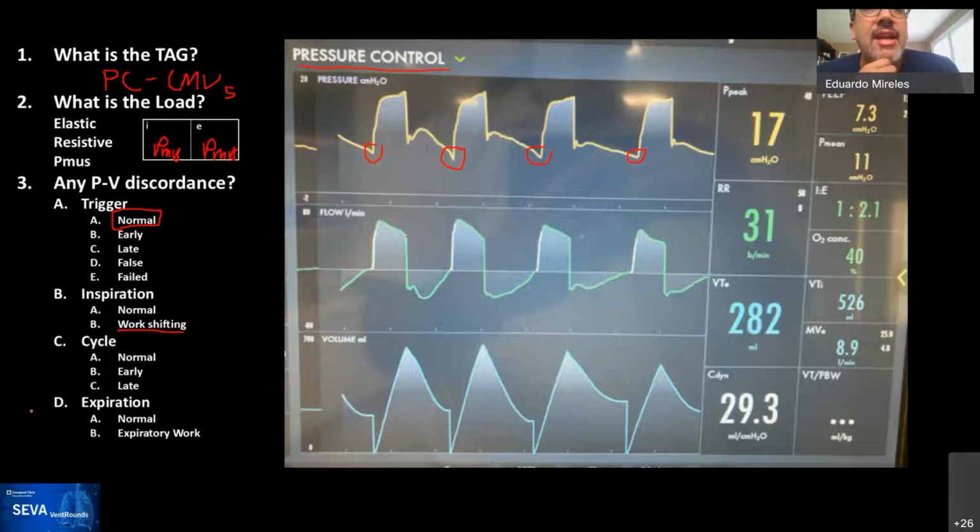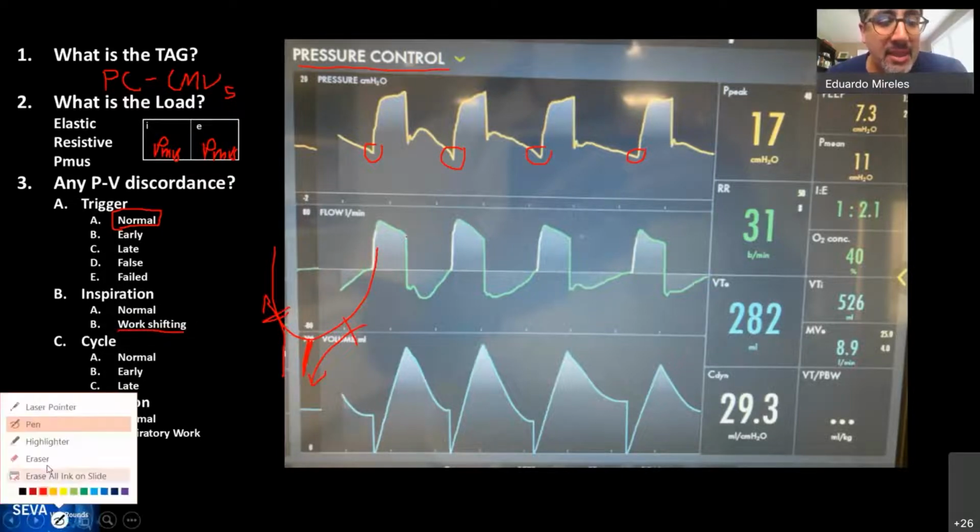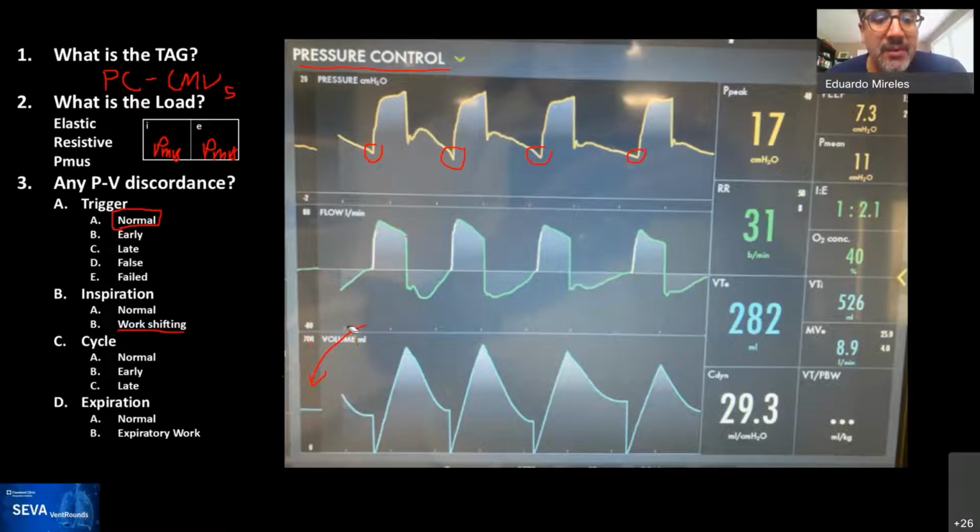Right, so Ariel says the inhaled passes through the sensor inside the vent, and the exhaled also has to pass through the ventilator. So if this is your circuit and you have here the ET tube, air goes out and that one gets sensed, and then air goes back in and it gets sent somewhere. Sometimes it can get sensed at the Y, but it can also get sensed in the ventilator on its own. So keep that in mind as we move down to the tidal volume in a second, because that's relevant for the conversation.